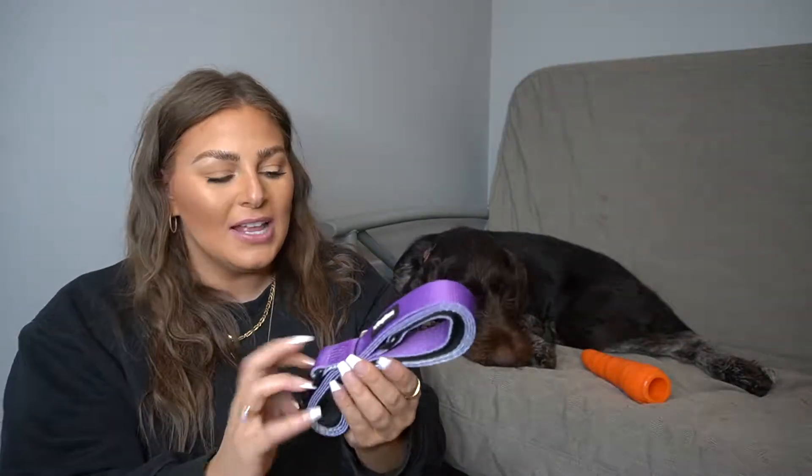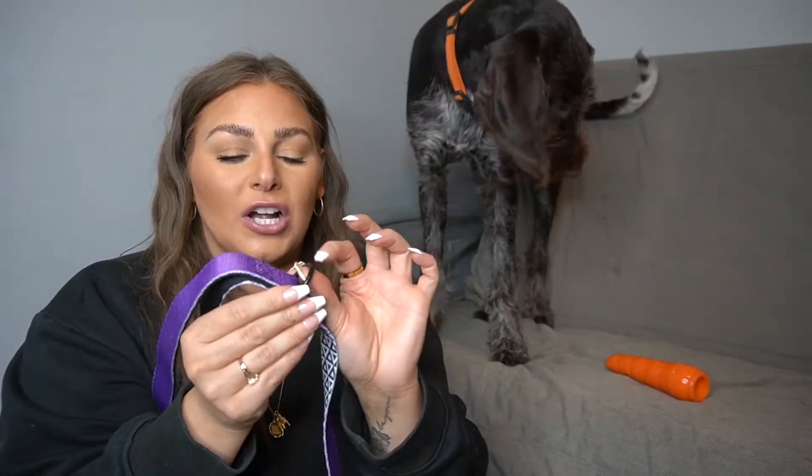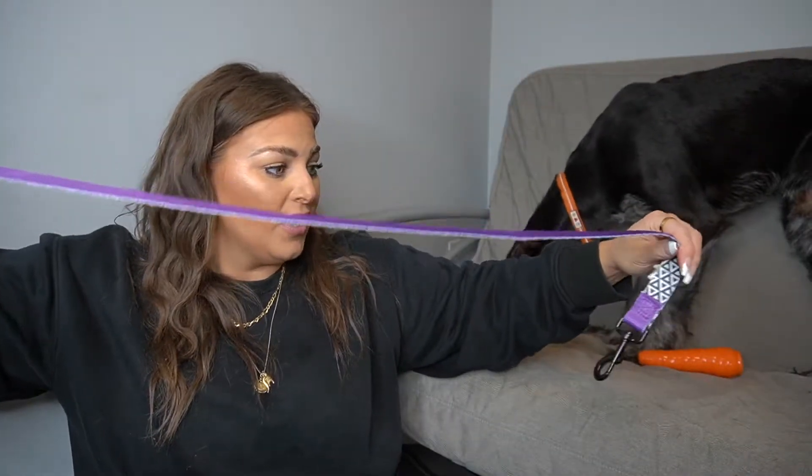The next thing we got in the box was an actual leash — the Pup Box leash. I really like this purple. His collar and harness and everything is orange, so purple and orange are my vibe — that's Wheezes World's colors. So he'll be very on brand. It's a standard leash with a clasp. One side has a pattern and the other side is purple — super cute. There's a little hook, perfect for poop bags, and it has comfort foam grips so if the dog is pulling, you won't hurt your hand. You can honestly never have too many leashes — though Buffo likes to chew them.